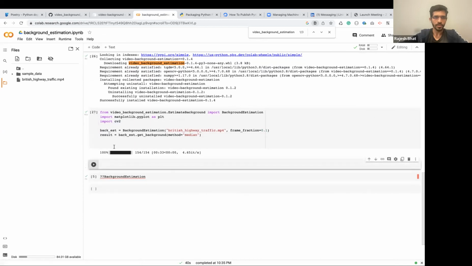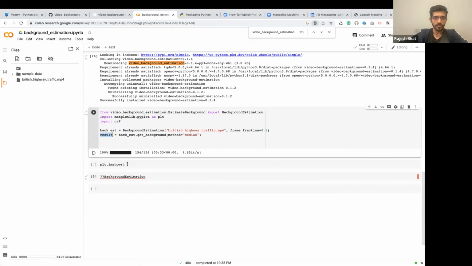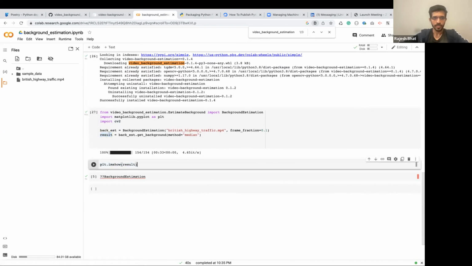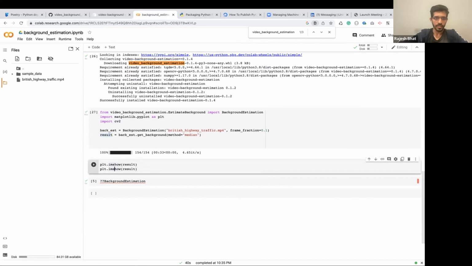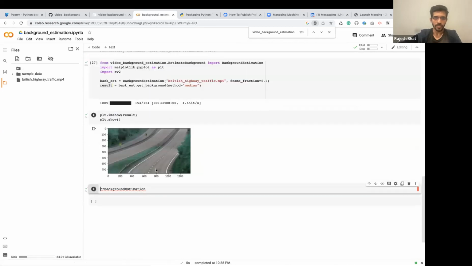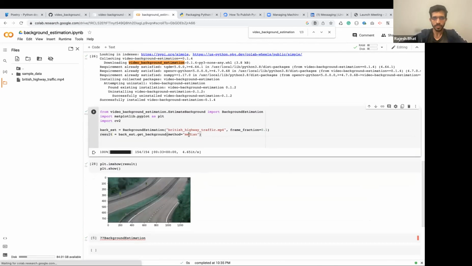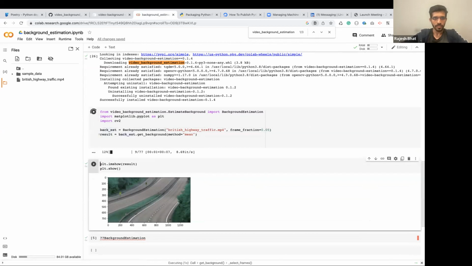Yeah. So plt.imshow. Yeah, this is the background that we got. Instead of median, if we want to calculate the mean, maybe with 5% of the frames, let's see.